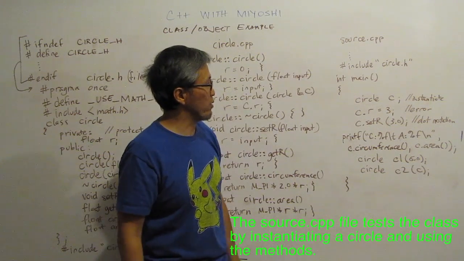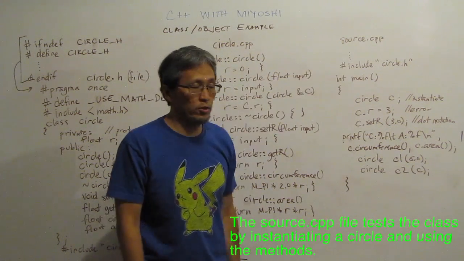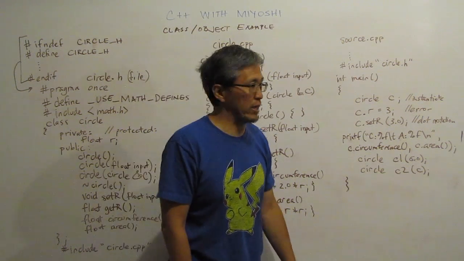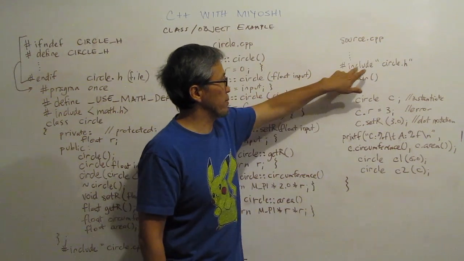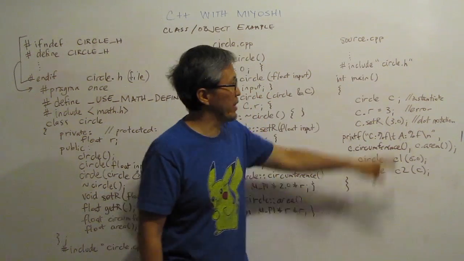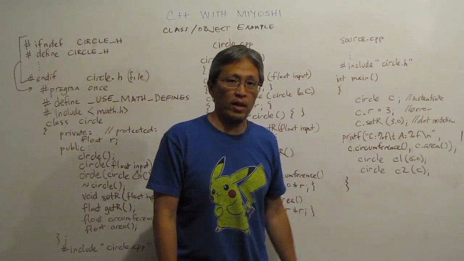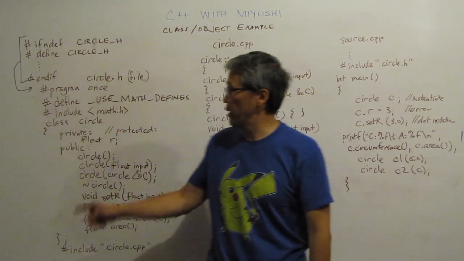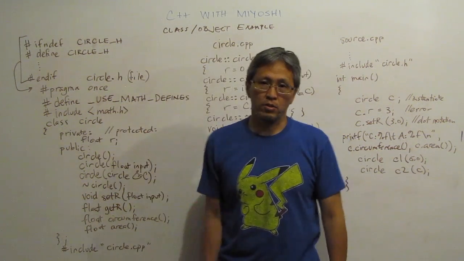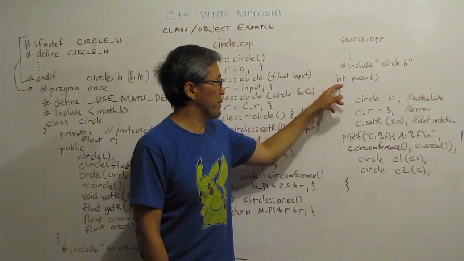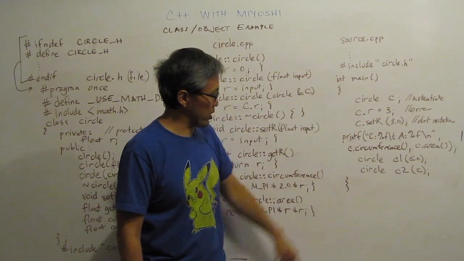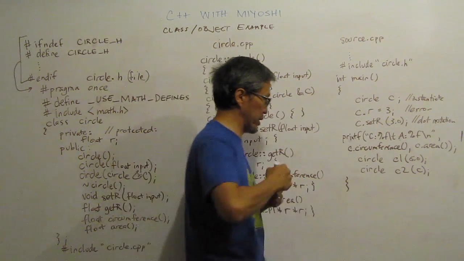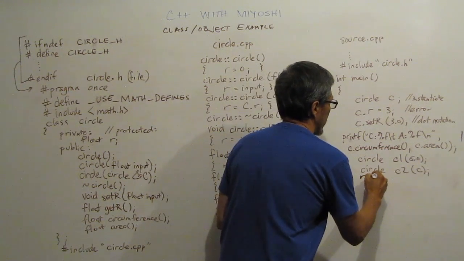We're going to call that whatever we will. And I'll have whatever includes I need for input and output and all those kind of good things. And then I need to make sure I include my circle.h. Again, the double quotes say grab it from the projects directory rather than from the compiler's directory that you want to do there. So I have my int main, my open and close curly brace at the front and the end. Oops, I did forget to put in my return 0 at the bottom.